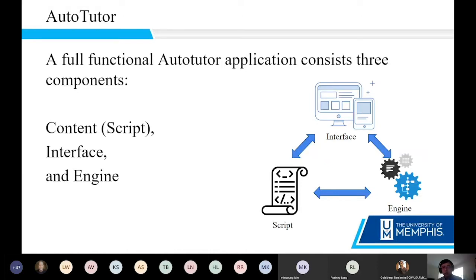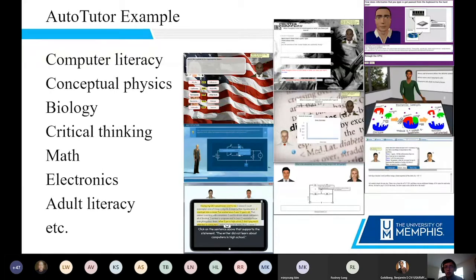It requires three components. The first one is content, the second one is interface, and the last one is the engine. So we have many applications over these two decades. For example, we have computer literacy, conceptual physics, biology, critical thinking, mathematics, electronics, and iDOT literacy.